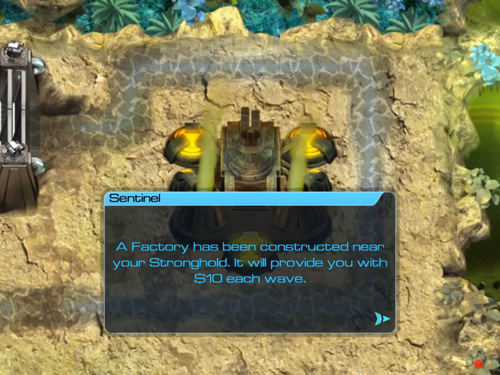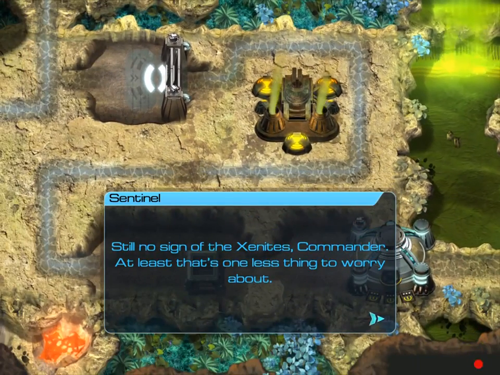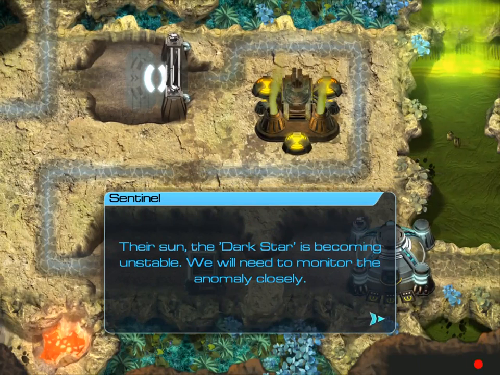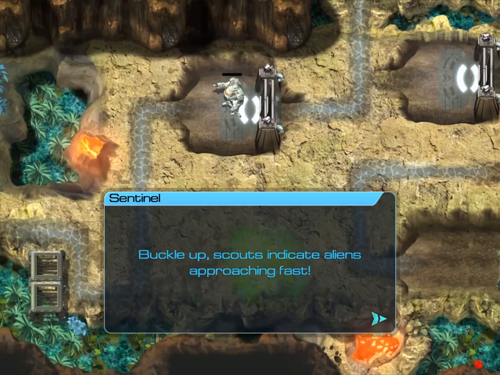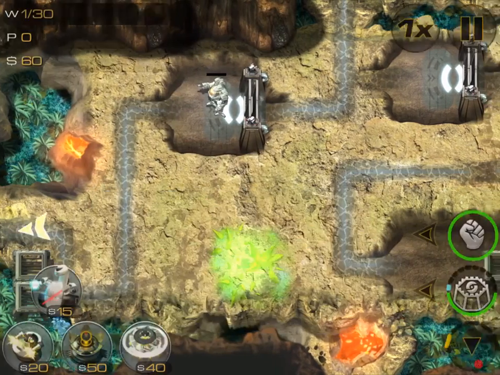Anyway, a factory has been constructed near your stronghold. It will provide you with $10 each wave. Okay. Still no sign of the Xenites, Commander. At least that's one less thing to worry about. Their sun, the Dark Star, is becoming unstable. We'll need to monitor the anomaly closely. When we are able, we should investigate the giant structures on Xeon's surface, which appear to be causing its darkness. Buckle up. Scouts indicate aliens approaching fast.